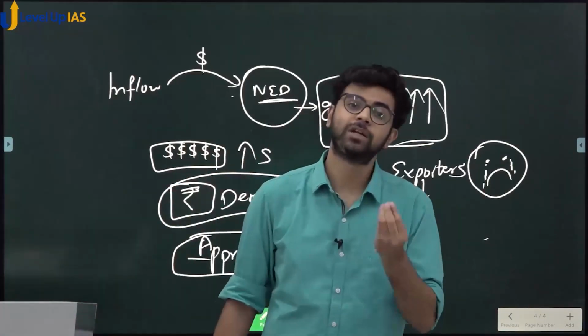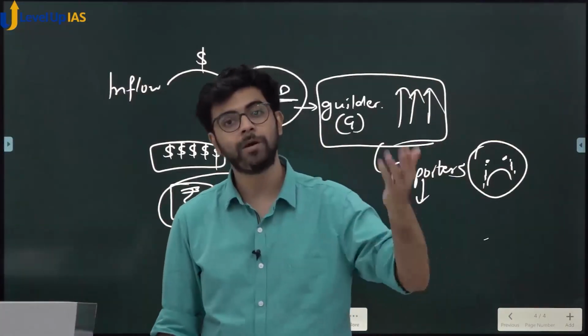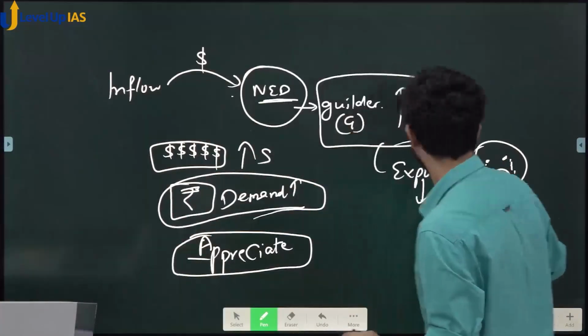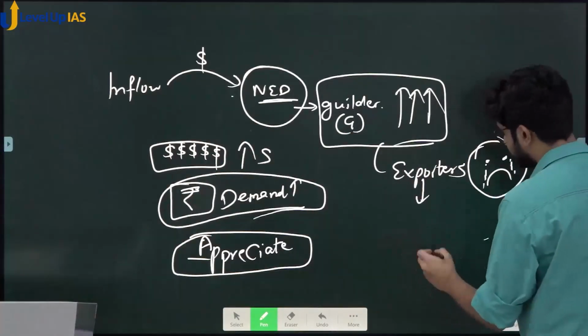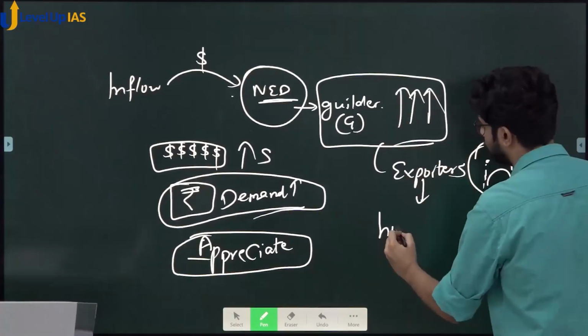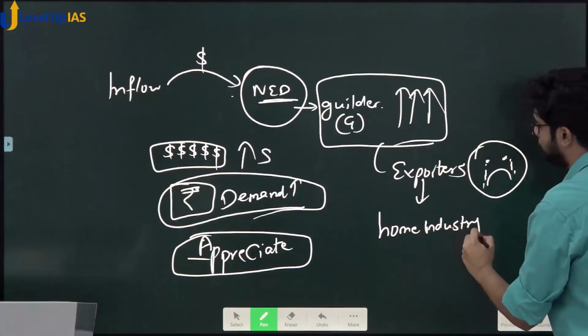But what is the main purpose of exporters? To take India to a global level, to take India into the global market, to open a shop in the global market. Yes or no? So they are crying. So when exporters cried, their home industry did not grow. Okay? The Netherlands' home industry did not grow.